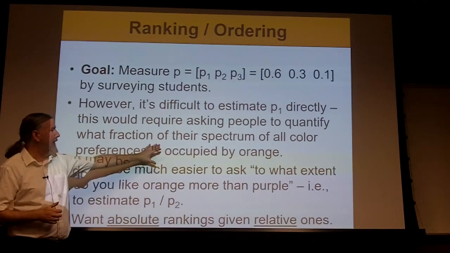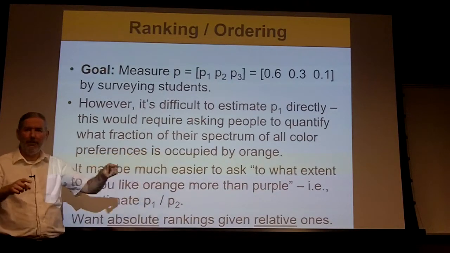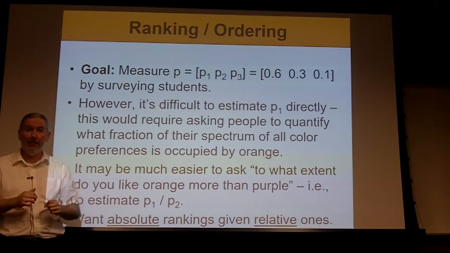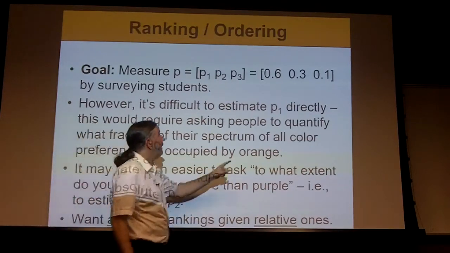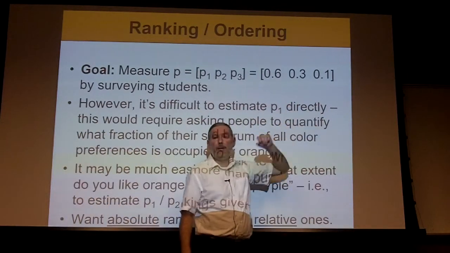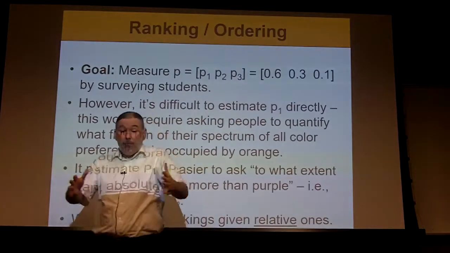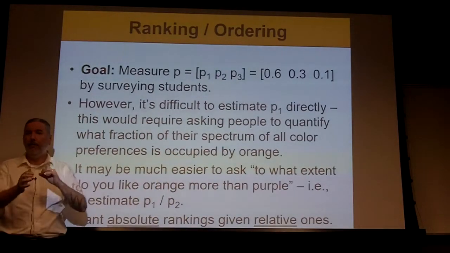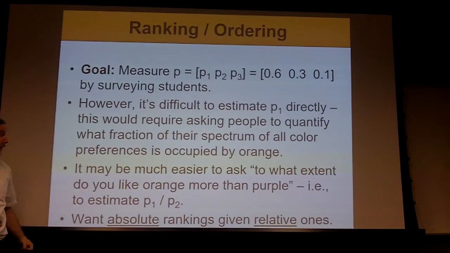We do this with the NCAA in football. You have teams play against each other in pairs, so you have a lot of pairwise comparisons to go on, but at the end of the day, you want to rank all the teams. So that's the idea: you're trying to find an absolute ordering based on the result of relative comparisons. This actually happens a lot in ranking and rating systems.